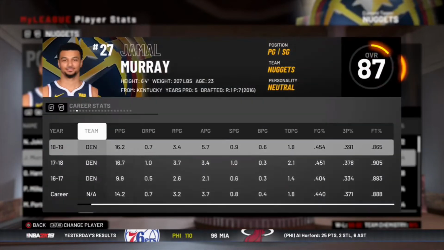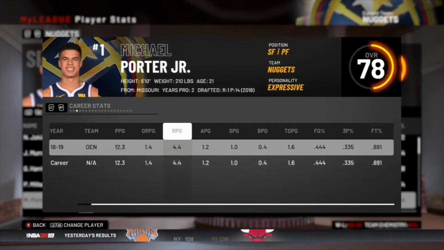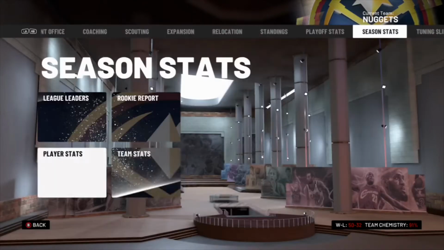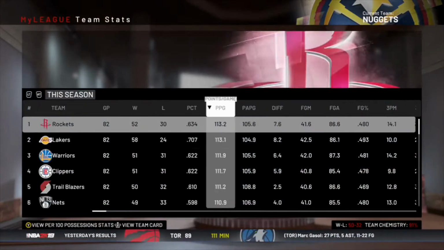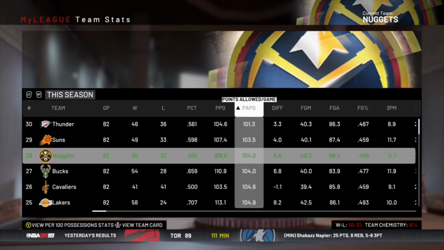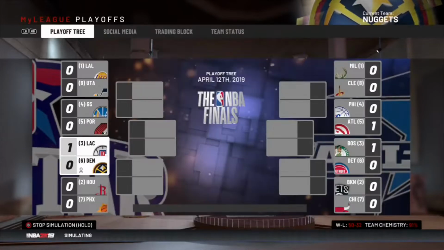But Jokic, we saw his numbers. Jamal Murray, pretty good. Gary Harris is okay. We might trade Gary Harris. Michael Porter Jr., actually pretty bad, but it is his rookie season as he missed his first season. 10th best offense and number 3 defense. So we were dealt a pretty bad hand right here against the Clippers in round 1. We'll see if we can maybe beat them though.